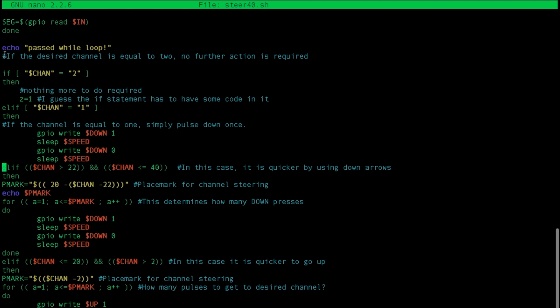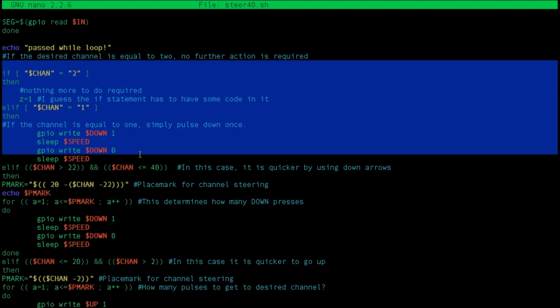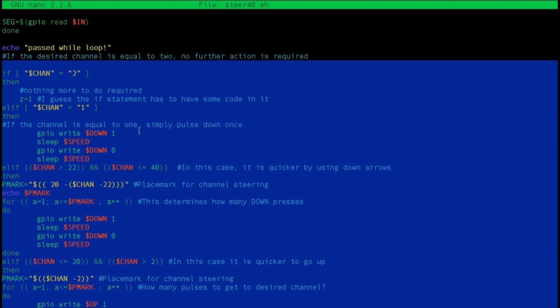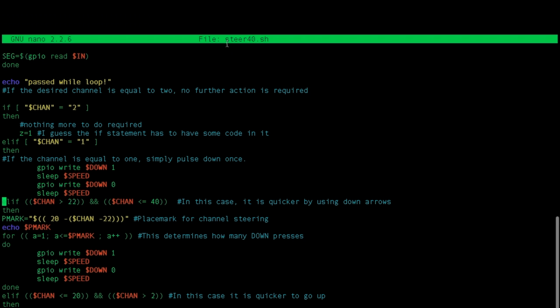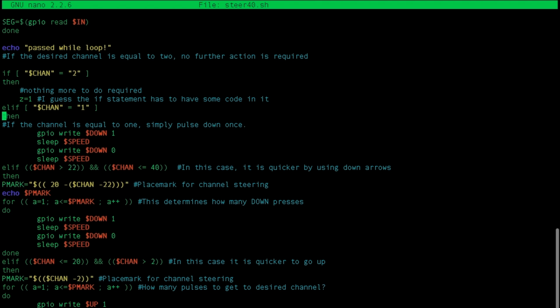Okay, so now that we know that we're on channel 2, it is time to predict how we get to the channel we go to. So let's say we're on this one, in our particular case, we're on a 40 channel radio. So if we're on 2 and we need to get to 30, it's obviously quicker to go using down arrows and pulse down.